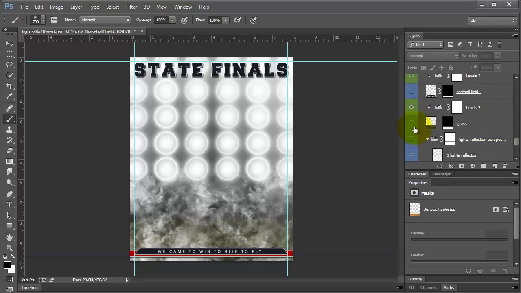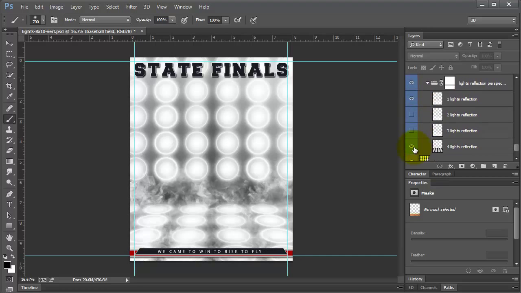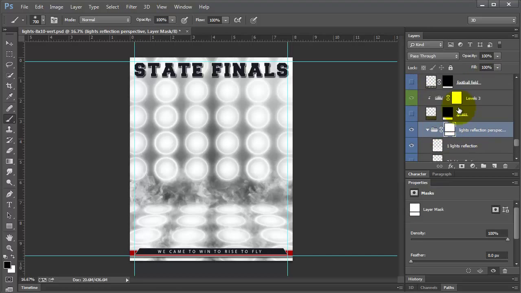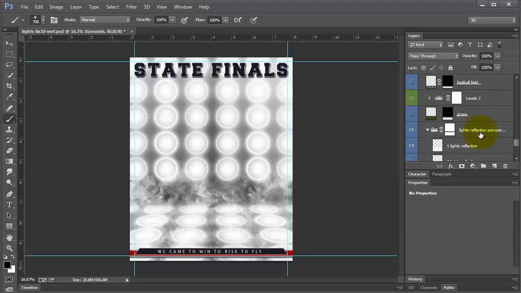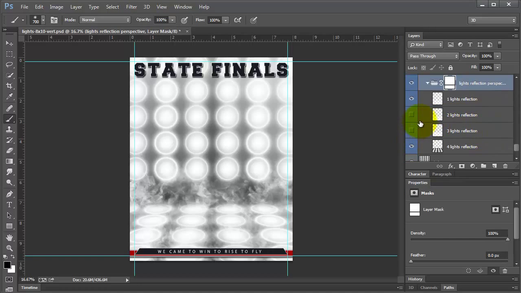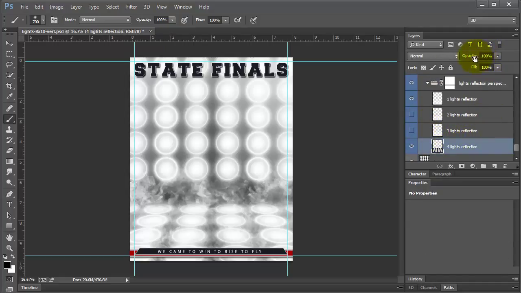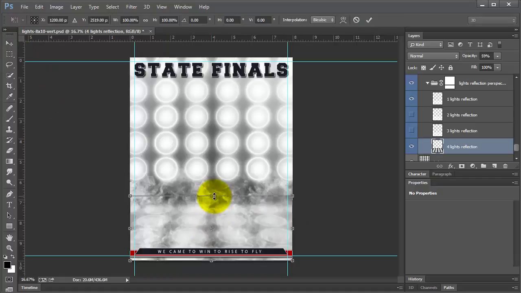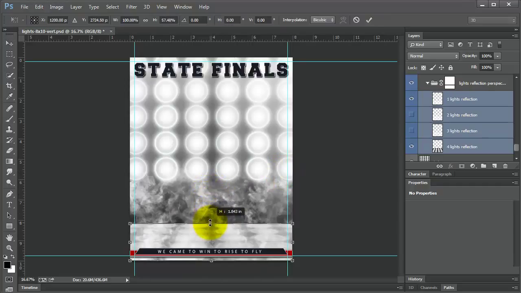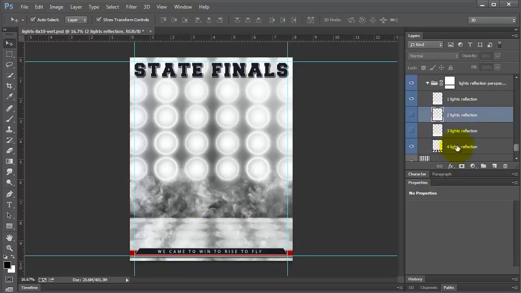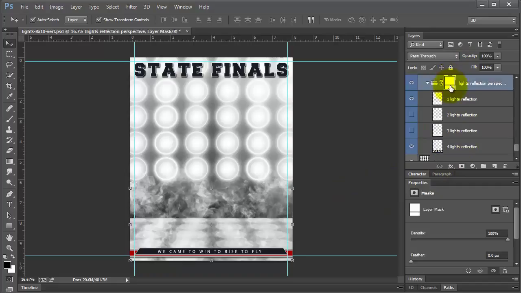We have the grass, and then we have the light reflections, which is in a nested folder. So it's in a folder that's in a folder. So it's in grounds, and then it's also in another folder. And for this one, again, you might want to reduce the opacity. And depending on the perspective of what you're putting in here, you might even want to press enter and grab all these. You might even need to change this and take this down a little bit, depending on where your person is standing. And if you do that, you're probably going to have to add, let's see, oh, I needed to grab this too. Let me undo this.